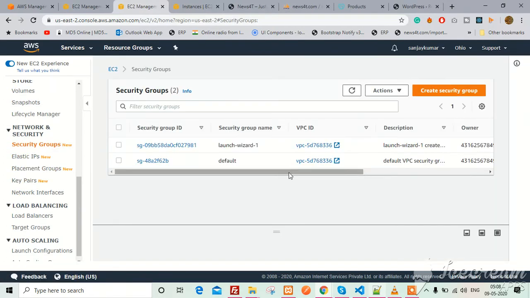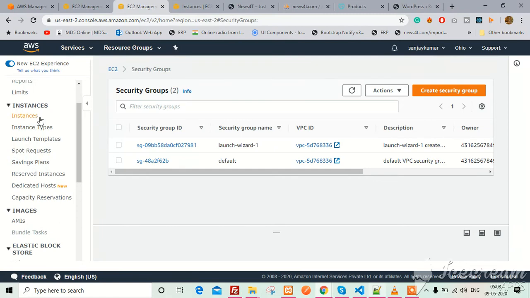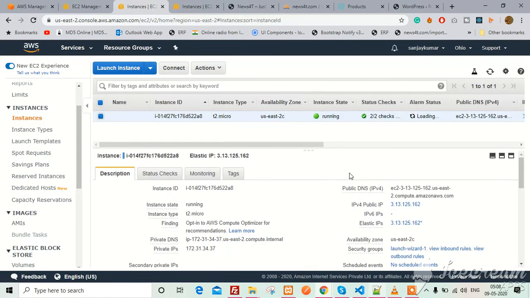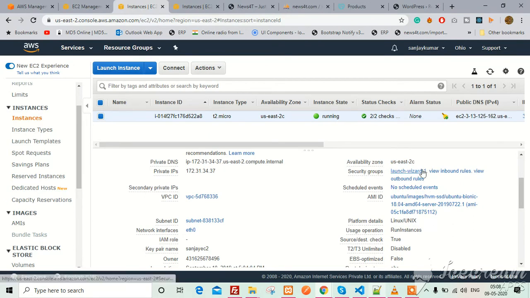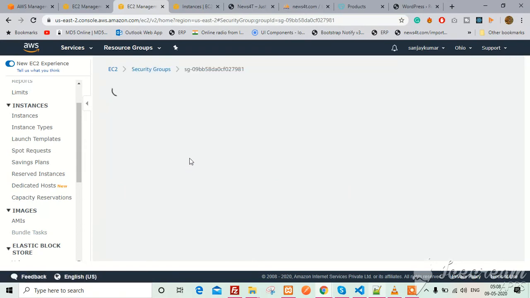I'm just telling you one more thing. The security group is most important whenever you allow any port, any IP, or anything else as well. So I go to the security group. This is the security group we will apply to my current instance.